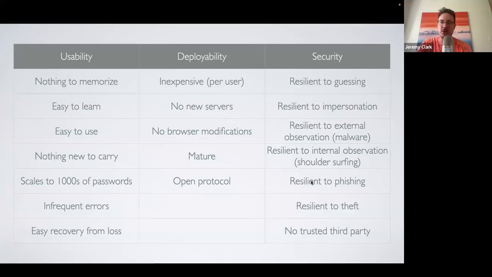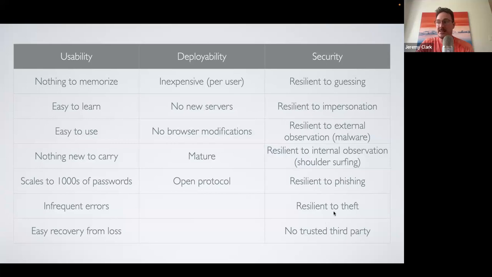Resilient to phishing. So you go to the wrong website, you think it's the real Google, but it's Google with 3 O's instead of 2 O's. And you put your username and password in, then you're going to get phished. Okay, but some things, like say a password manager, would say, hey, I don't have a password saved for this website because it's the wrong website, right? And so that would at least give you a chance; you wouldn't just automatically dump your password into a phishing website. So a password manager would do something about phishing, whereas if you just memorized your password, it wouldn't.